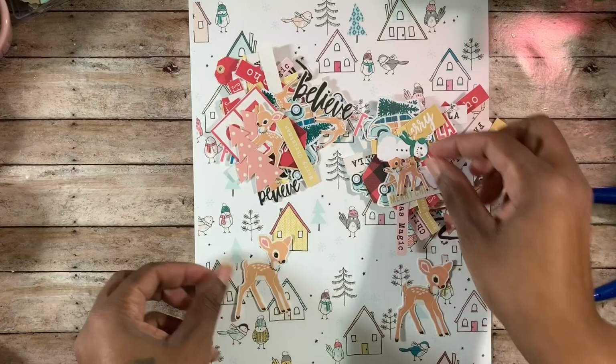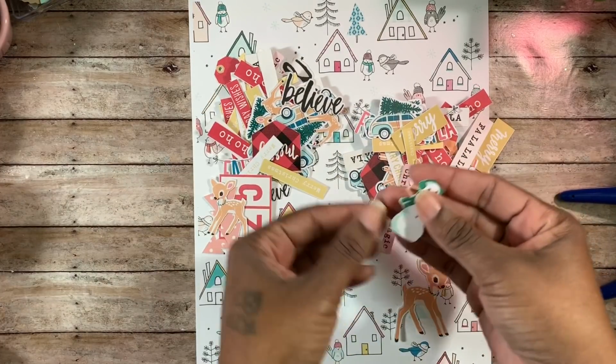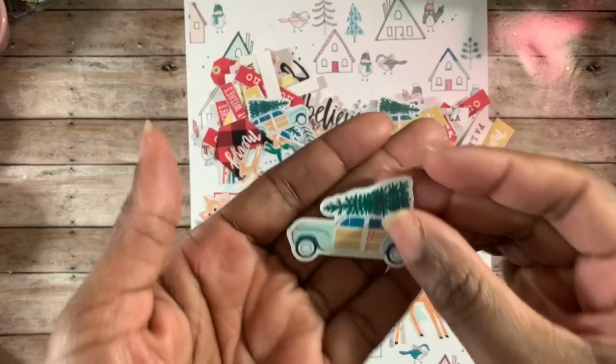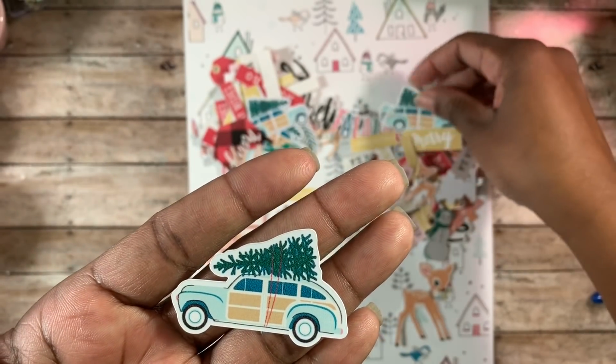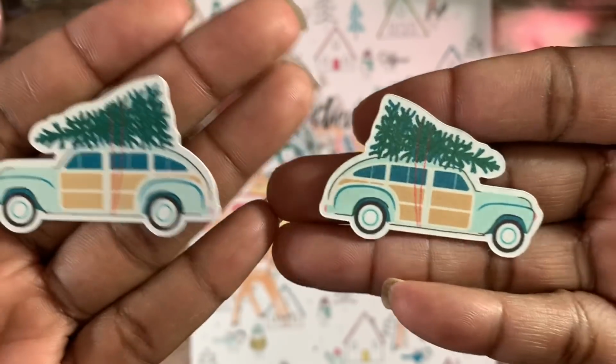So I printed out the same ones, like I said, on each kind of paper, just so that you guys can see the difference. The cards are really cute. I plan to use these in some little half dome ornaments like the ones that I made last year.